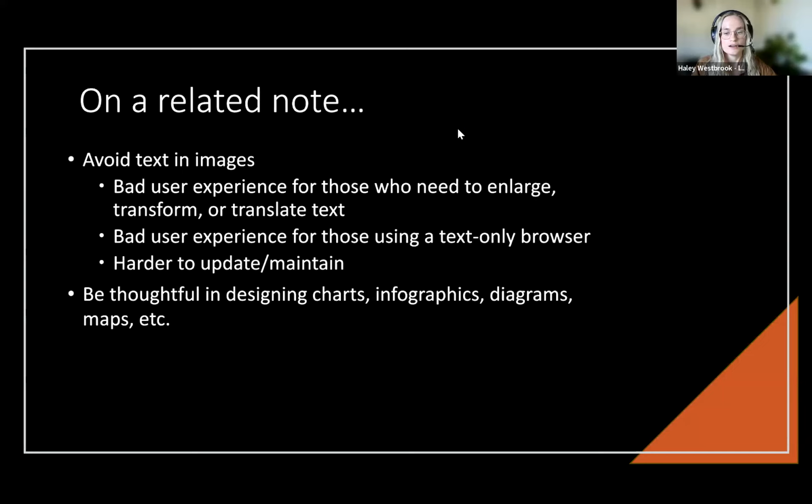And on top of photos, there are also other visual elements that are probably on your website somewhere, whether it's a map, a diagram, an infographic. Those are a lot more complex than your basic picture, but they do still require alt text because it's another visual element that's conveying information. So again, there's going to be resources at the end that can walk you through how to do this, but just keep in mind any visual elements on your website need to be accessible.